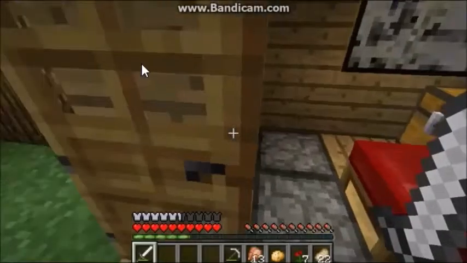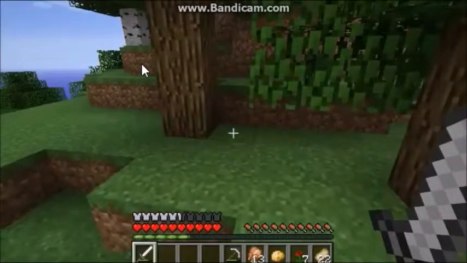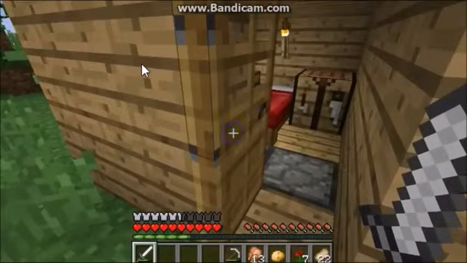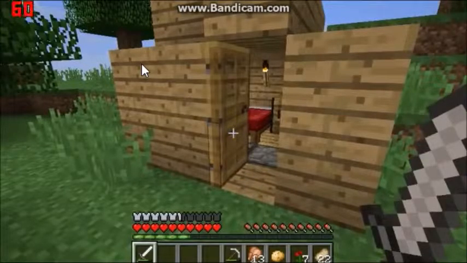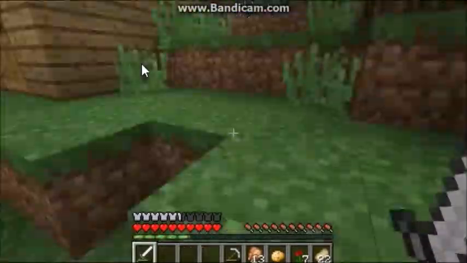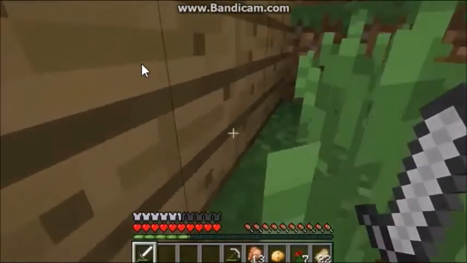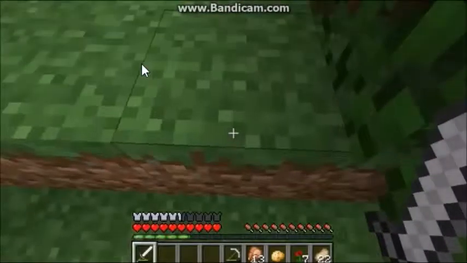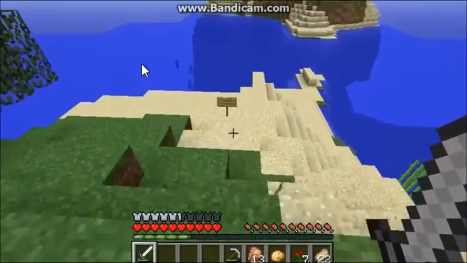Doesn't look too legit. He has dead bushes in an inventory, then he has an ender pearl. And that's his house. Well, he could have had an ender pearl, but it's rare to get from Enderman. Man, what is he doing? He built that in creative.